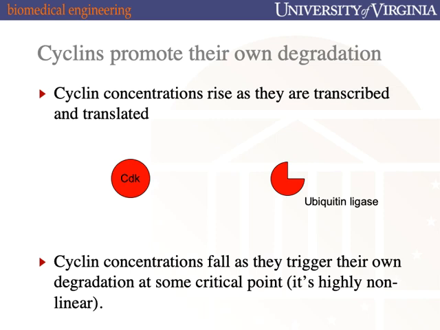Ubiquitin bears critically on cyclin CDK regulation. There are many families of ubiquitin ligases that themselves are post-translationally regulated by cyclin CDK complexes. And so how might this work in general terms? Cyclin is upregulated, it activates a CDK. That active cyclin CDK phosphorylates a ubiquitin ligase that is ordinarily inactive, but by virtue of it being post-translationally modified, activates its ubiquitin ligase activity.